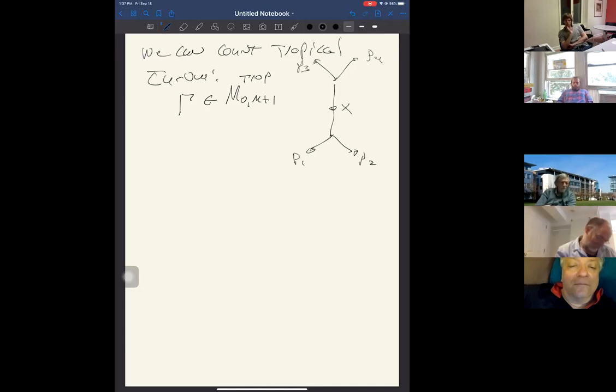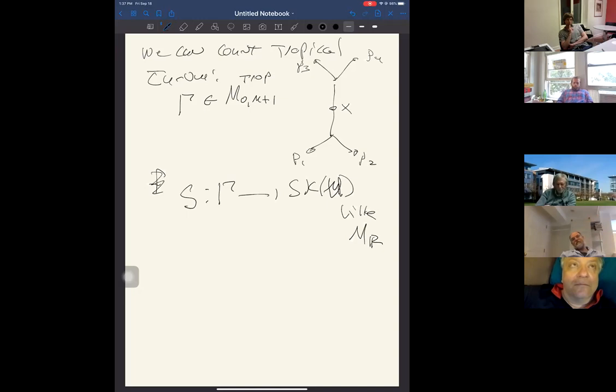And suppose I have a continuous function, just a function. I have some function, let's call it S, from gamma into Sk of U. This is this thing which is like R^n. That's the tropicalization of U. Suppose I give you just a continuous map, no balancing condition, nothing. Don't even really need continuous. Just give me a function from gamma into Sk U. And I want to count it. How do I do it?